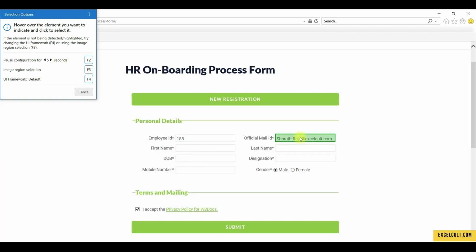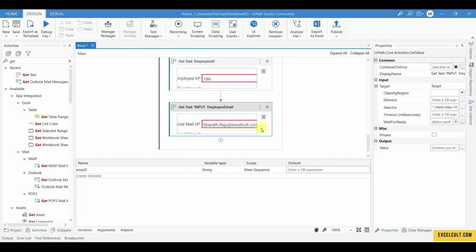So I'll just go ahead and spy this too, and it is also right here. And once this is there, I'll just save it. And right now, last time we have created a variable from here, but we also have a chance to create it right here.